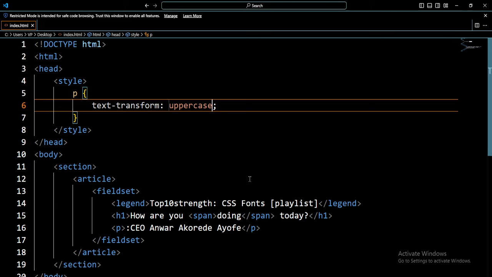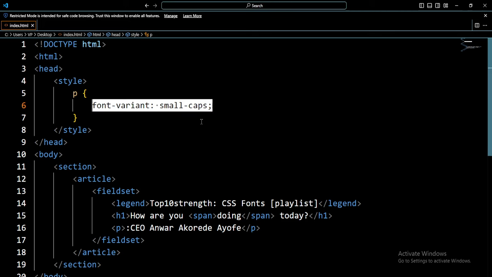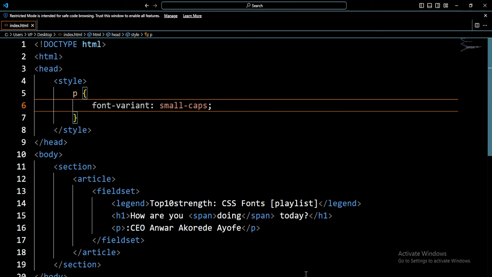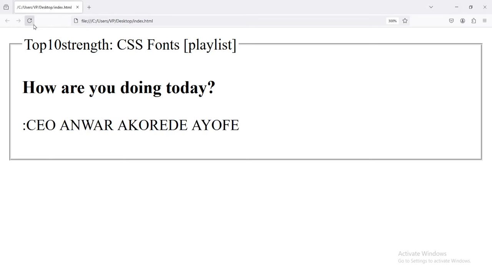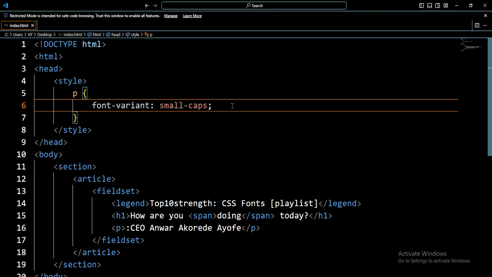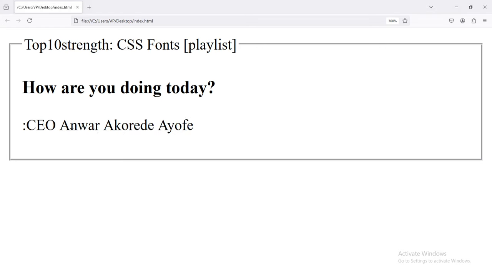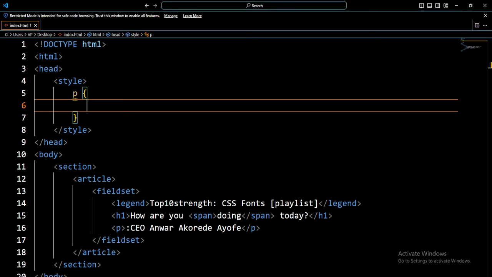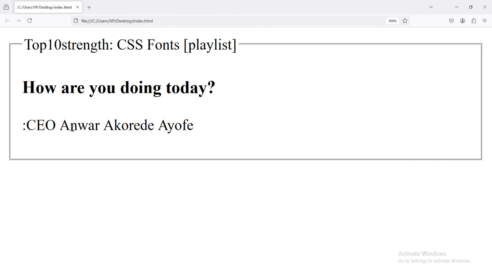But if you specify this using our font variant, and you specify small caps in it, definitely anyone that has a small letter is going to turn to uppercase, but the font is not going to get bigger. As you can see, let's say we remove this font variant there. Now let's remove it finally and see what our document has. Can you see everything that has lowercase now? When we specify the font variant there, you are going to see they turn to uppercase, but they are not going to get bigger than that. Now let's reload. Can you see when we reload, they turn to uppercase? That's what I want to show you guys.